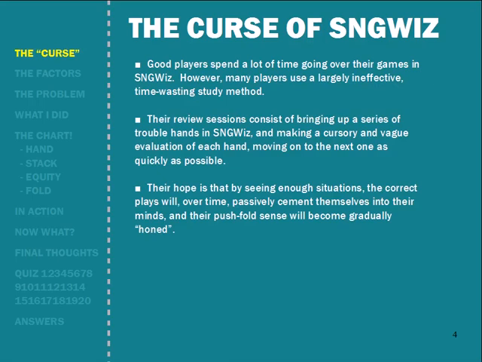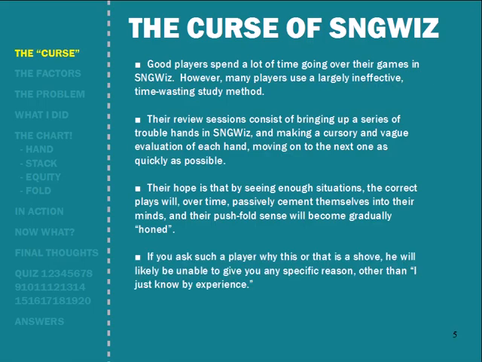Players who do this hope that by seeing enough situations flashed in front of their eyes, the correct plays over time are going to cement themselves into their minds. They passively permeate the membranes of their brain, without their active involvement. They hope that over time their push-fold sense will gradually become honed, and they'll make fewer and fewer mistakes, because they will have seen so many situations, and they won't make those mistakes again.